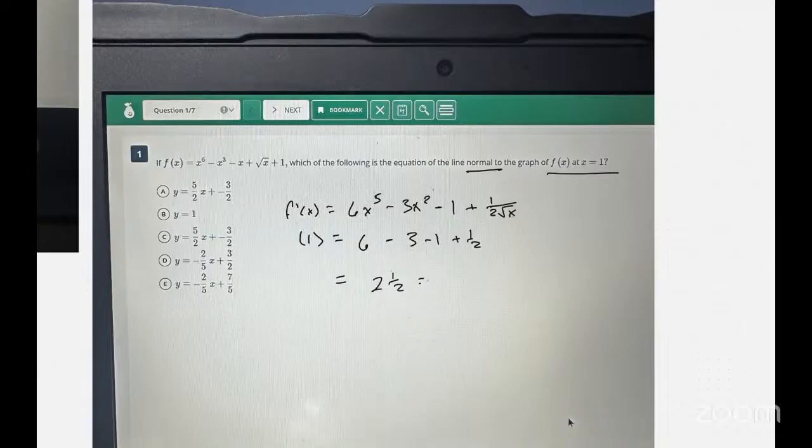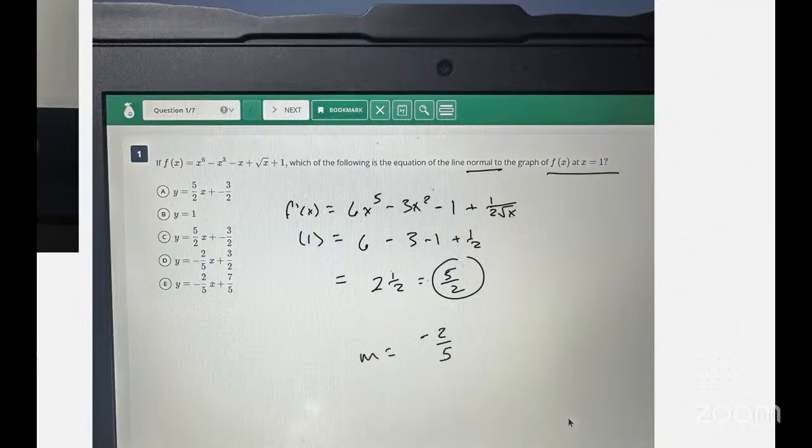You'd have to take the negative of it, right? You don't just flip it. Yeah, it's the negative opposite reciprocal. Yeah. So that's your slope. And how do you find the y-intercept? That's what I didn't know how to do. So those are your two choices there.